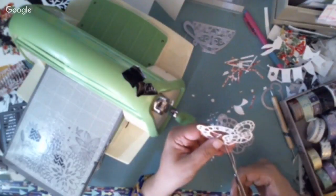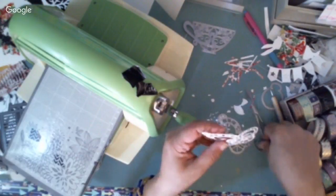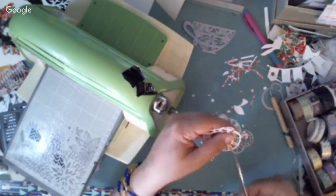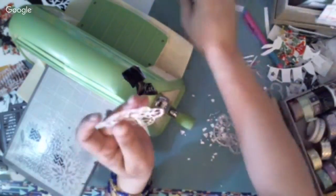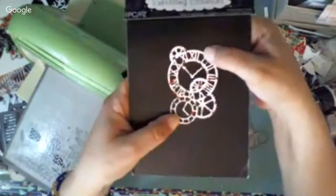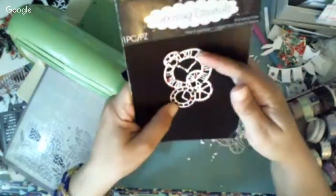Thinking I'm done with this. So not too bad. I was trying to get myself a head start, but between prepping the box and getting everything else going, it on time. So yeah, this is really, really cute. You guys won't be able to see that there. Better here. Look how adorable that is. And I love the flamingo. You can't really see any of the flamingos, but all the little bits and colors that are in it really make it nice.